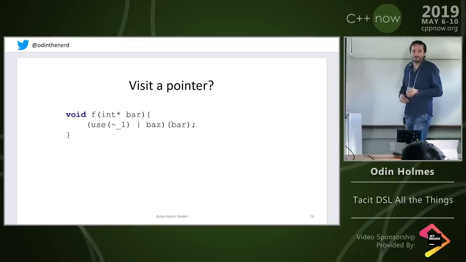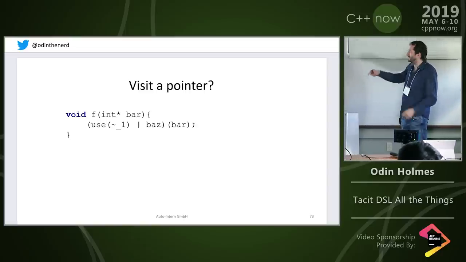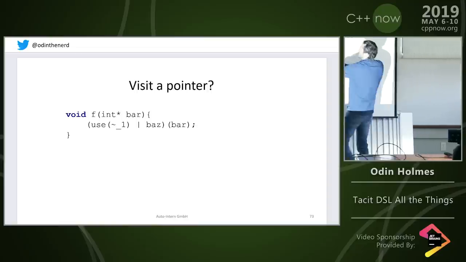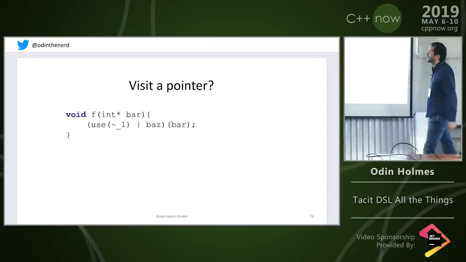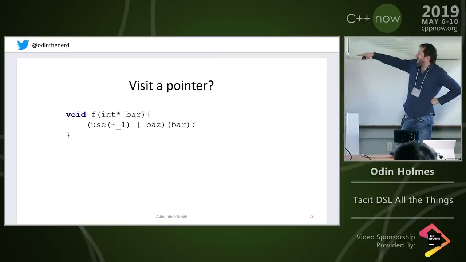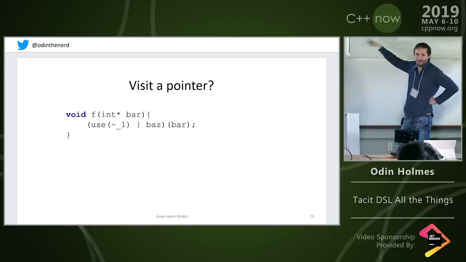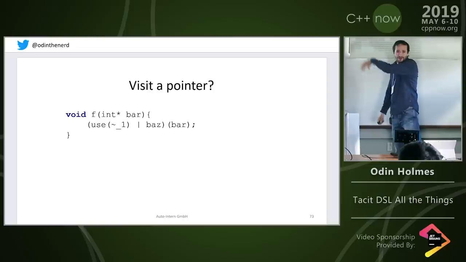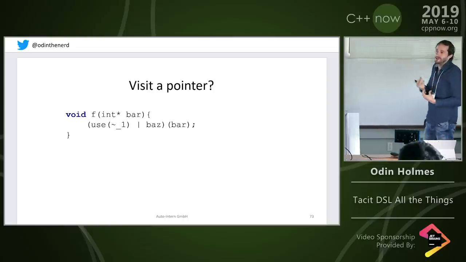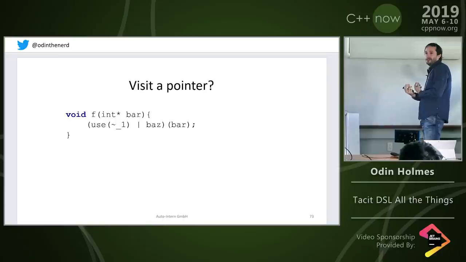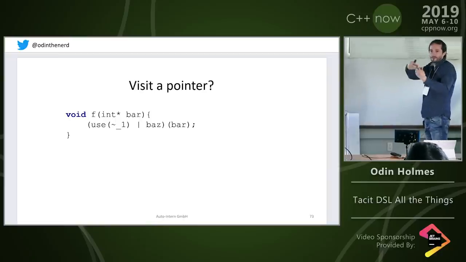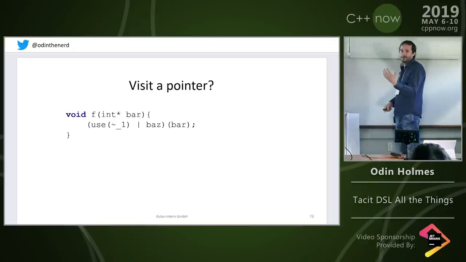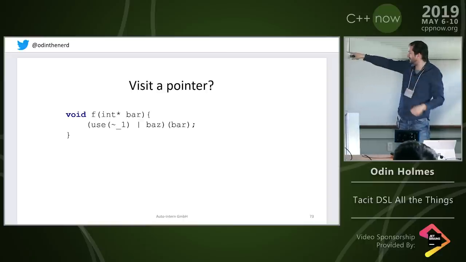I wrote this super tersely because I'm sure there are some people here that want to see things super terse. We could have taken these round parameters and made that into a named AST fragment. So we've got this new thing coming in here called use, and a use is basically standard bind on steroids. Don't get hung up on the name, I'm terrible at naming things. It's probably going to get renamed at some point. But the idea is you can use placeholders like you can in bind. You don't have to put the thing you're binding to in the parameters because it's on the other side of the pipe. So we're saying, parameter index one, let's unwrap that and then put it into the pipe. That's what this use is, and we're piping that into baz.